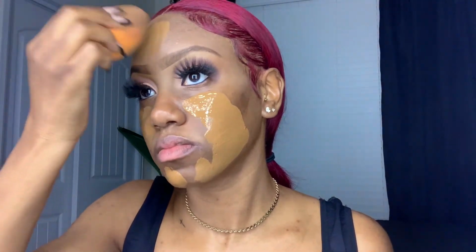Now going in with Can't Stop Won't Stop foundation by NYX in the color Deep Sable. I'm just going to evenly distribute this over my entire face with my Real Techniques sponge, and then I'm just going to blend that out.